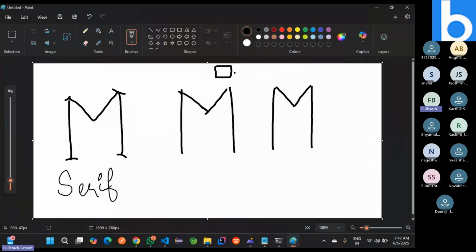So you don't need to understand all this. What is meant by the height and the width, that's all. Height is this size and width is this size.